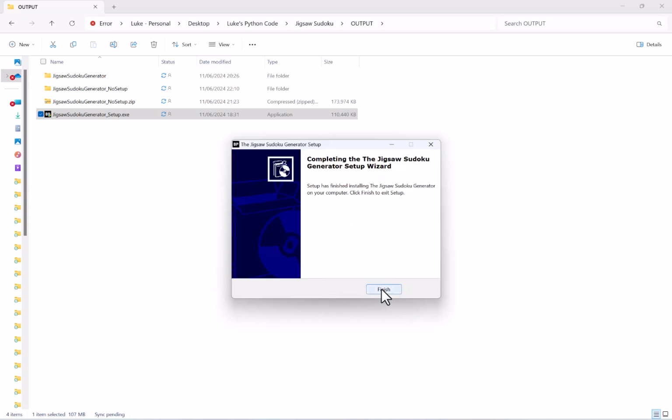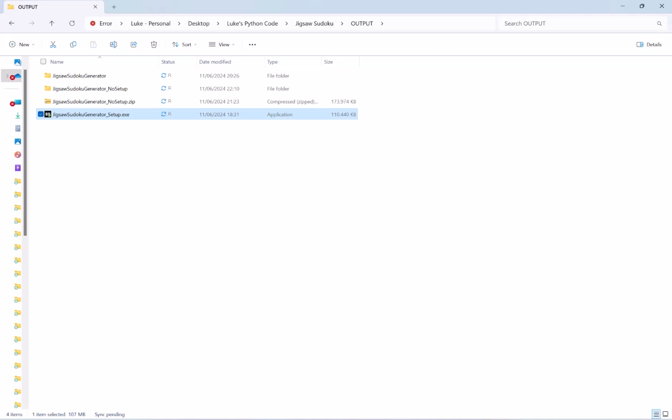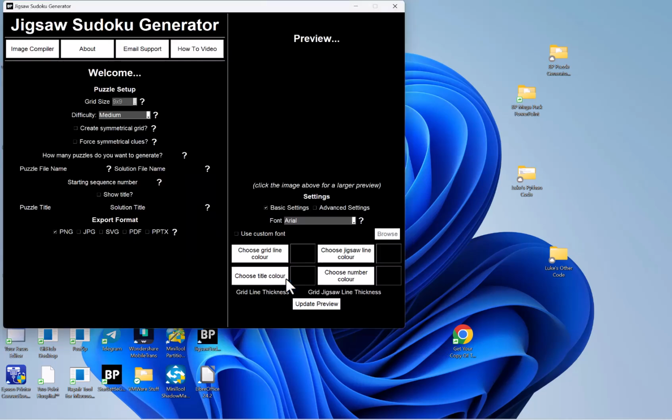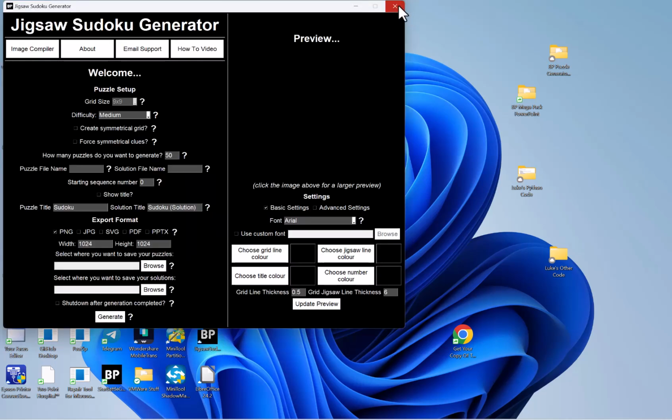And now that's completed, hit finish. Then if I go onto my desktop, you'll see I have the Jigsaw Sudoku Generator icon here, and then I can just double click it to load and run the software.